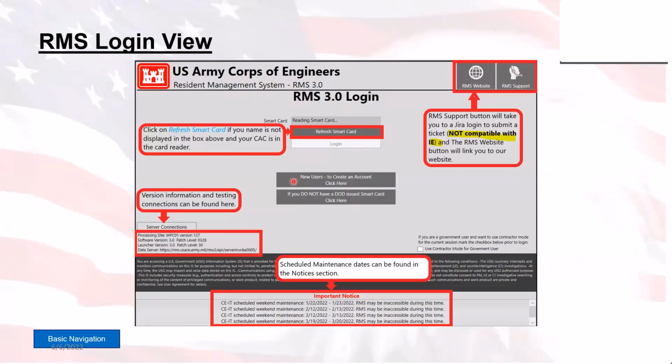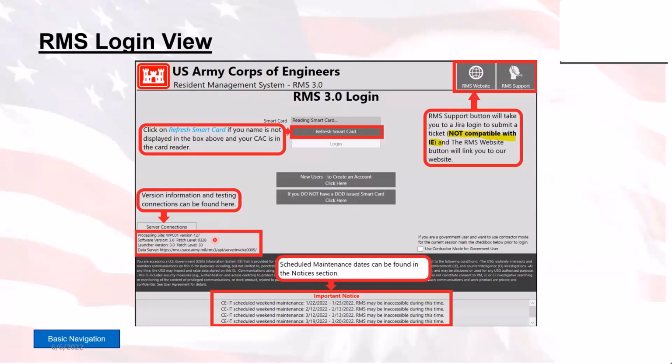Down on the left, you can see there's a server connections button. What that's going to do, it'll take you to another screen that will have a button that says Start Test. You can click on that to run a test of your connection to the RMS servers. It's helpful if you run into issues logging in, because it'll let you know how fast the connection went through, as well as if it runs into any issues. At that point, you can check in with us to see if anything's going on or if there may be an issue on your side. Sometimes updates to or changes to networks can cause issues. However, the government network usually works just fine.